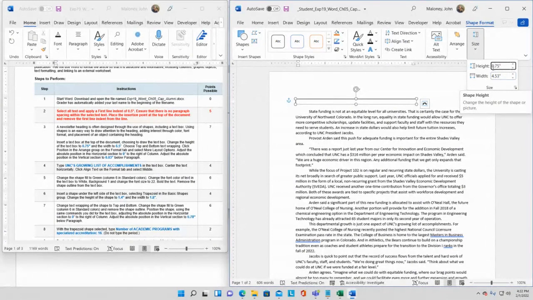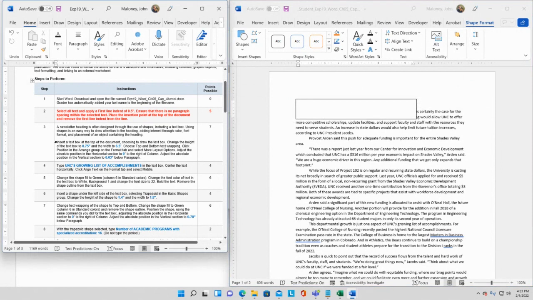So make sure that you type it as 0.75, and if you delete the double quotes by mistake, just insert them from your keyboard. It's the double quote mark, the two consecutive marks. On a regular keyboard, it's just to the left of the Enter button on mine anyway. So 0.75 inches. And I think when I did that, the width just changed, but I didn't pay attention. It doesn't matter because they want the width to be 6.5 inches.